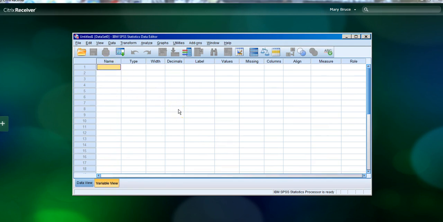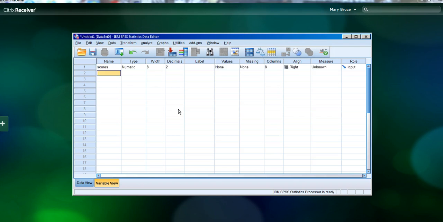What you're going to want to remember is that SPSS can only take variables with one word. So y'all's has to do with number of chocolate bars, but you're going to maybe just have to type in chocolate_bars with an underscore between the word chocolate and the word bars, so it treats it as just one word. I'm just going to type in the word scores and use my hypothetical data set. Then I press enter and notice it auto-populates the cells.